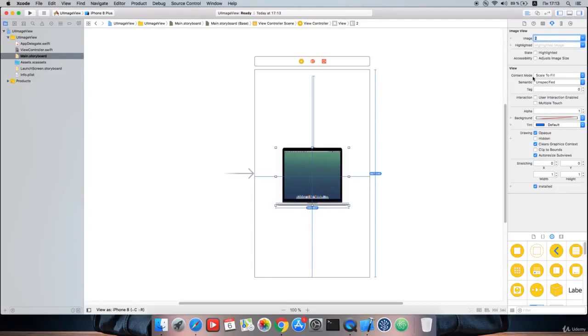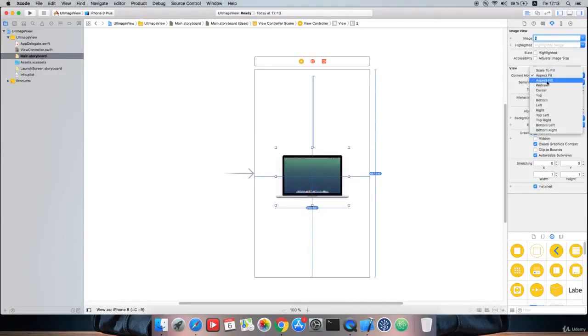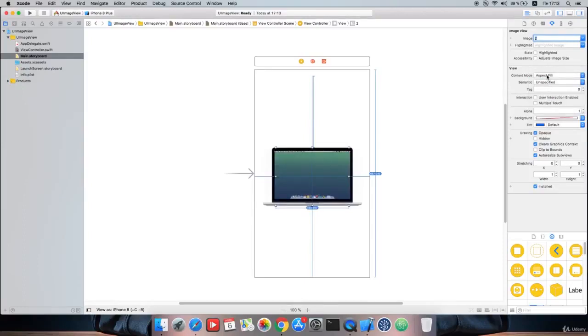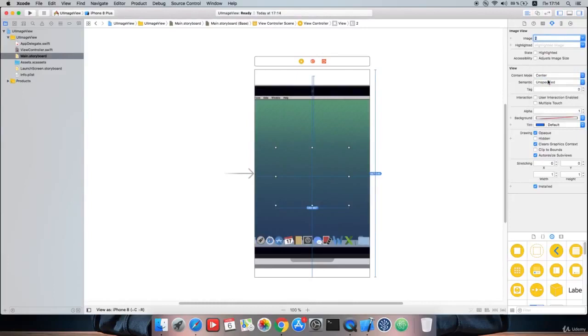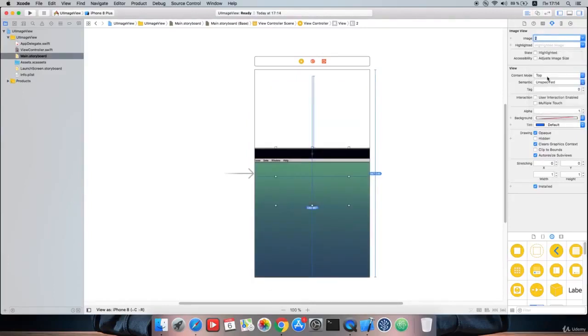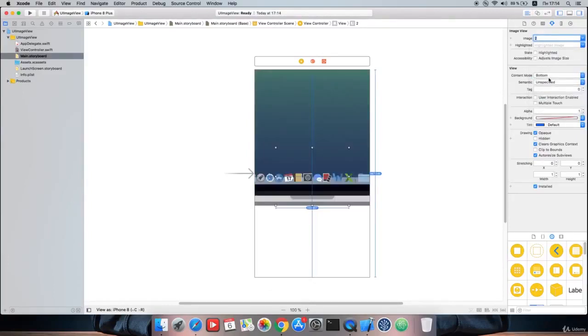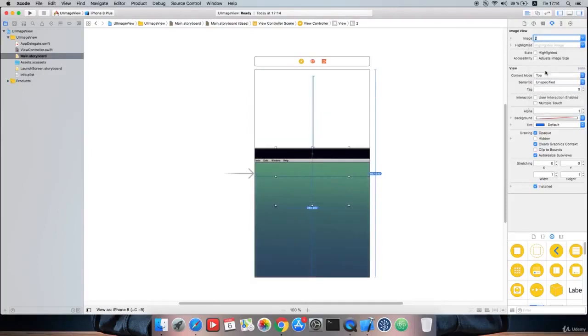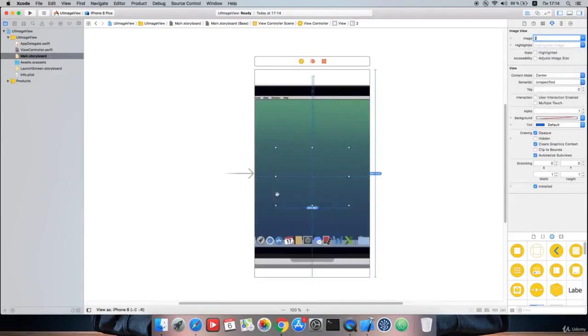There is content mode. Choose aspect fit from it. And it fits inside the container. There are states like this, you can play with them. If we choose, for example, center, you see it's limited to our view. We want the image to not go beyond the borders.